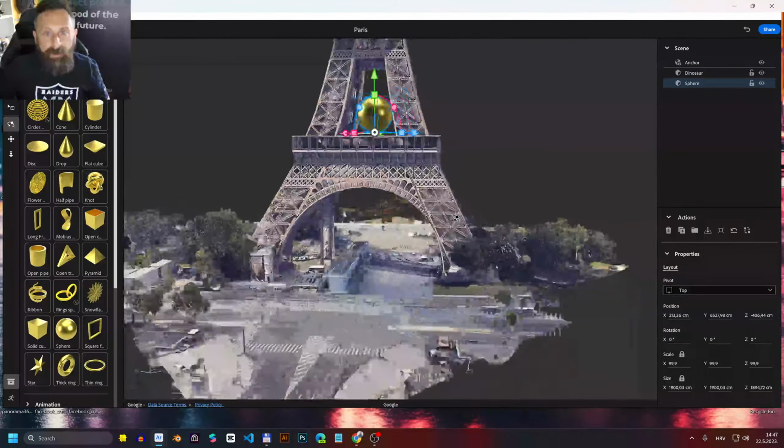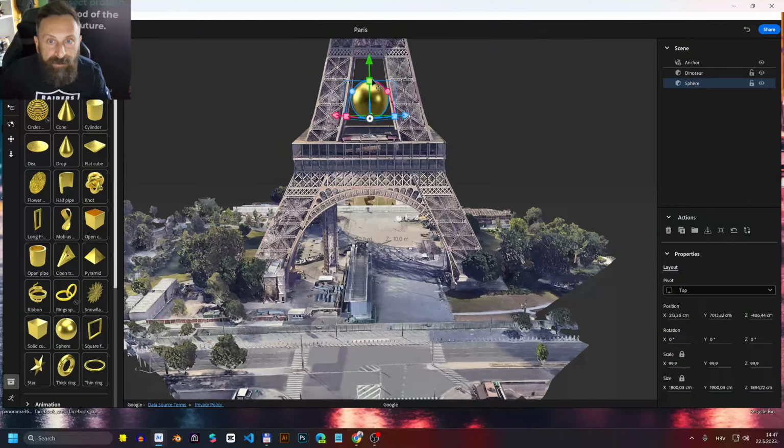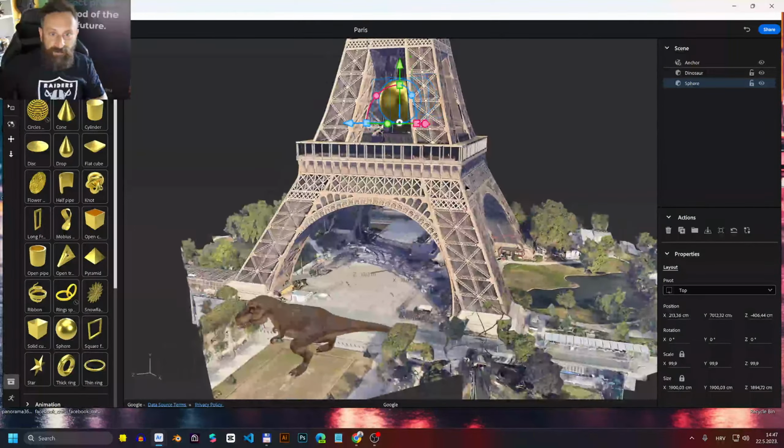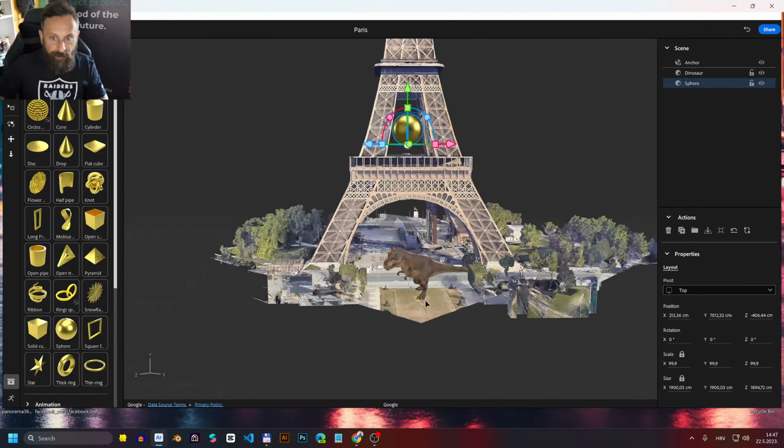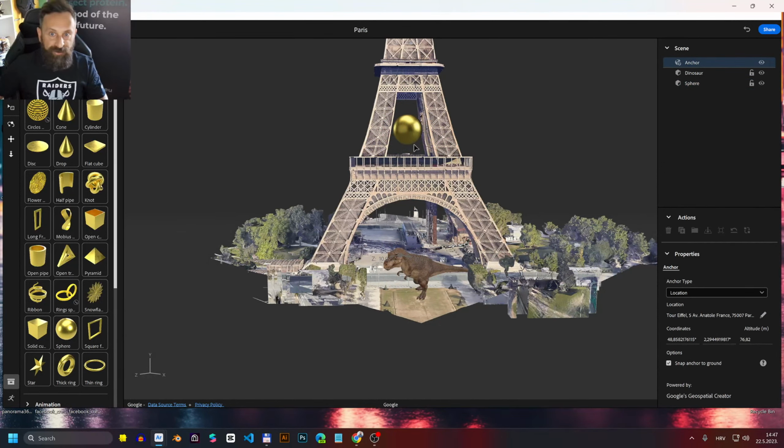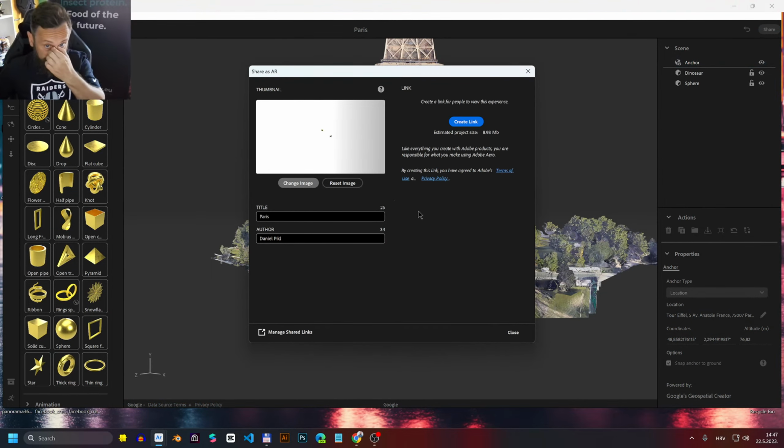Okay, so a little bit above, so you can see it from this position when you scan the Eiffel Tower for a dino. So you should see this golden sphere, of course. And now we will share this.